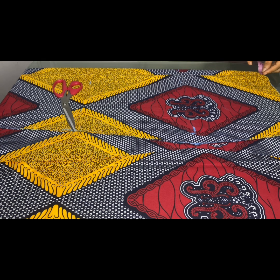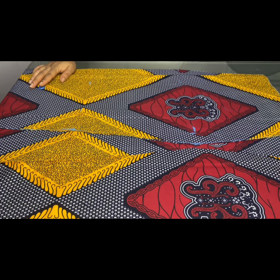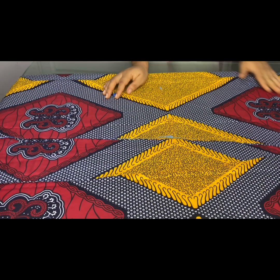Okay, then from the waist we'll go in by 1/2 inch and then we'll slant it down to our hip line. So just go ahead and cut that out, or decide to leave it until you're done putting down your measurements before you cut. So the next thing we'll do is to input our knee measurement.